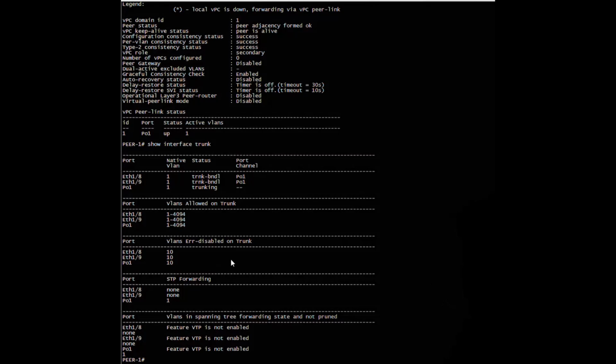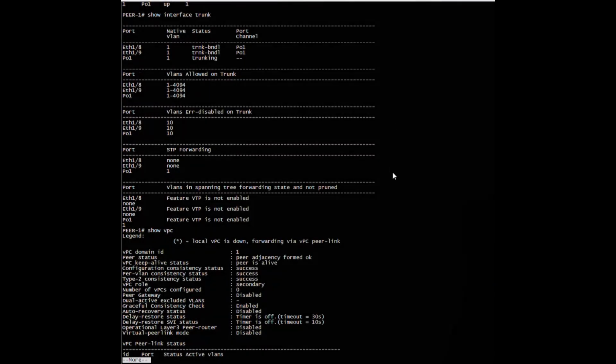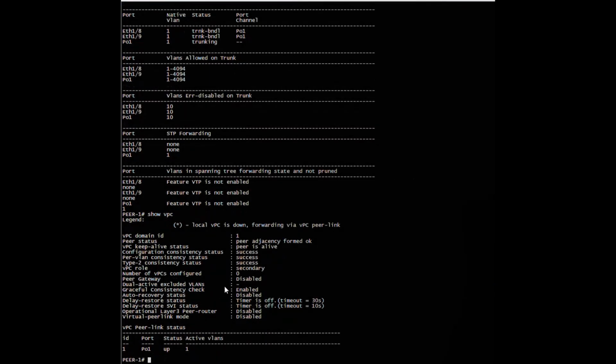If we use the show vpc command on the VPC peers, it will show us the VLANs that we are forwarding towards the member ports. Only the VLANs that match between the two VPC peers are the ones that go towards the downstream devices. The reason is that the MAC address has to be equal between the VPC peers, and they are synchronizing the control plane to make sure they are forwarding towards the destination correctly.